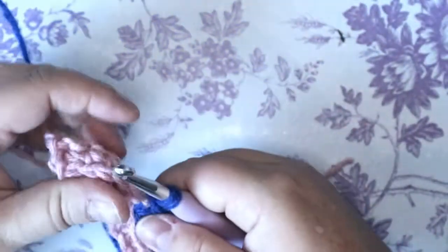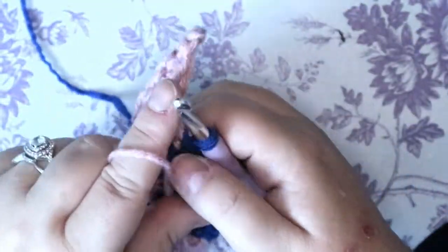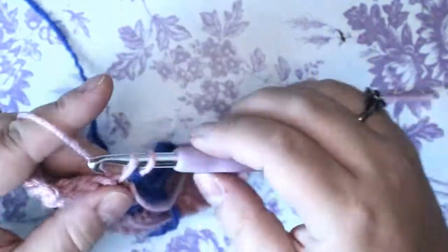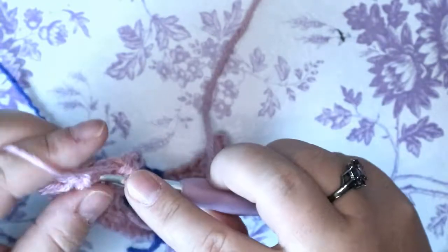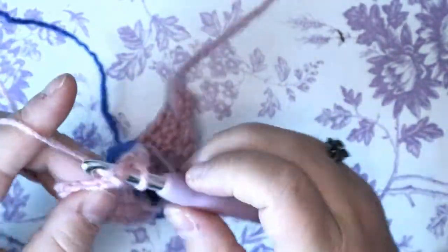This is my 11th stitch, so I'm going to pull up a loop and I'm going to finish it with my base color. And with my base color, I'm going to do 5 single crochets to the end. Chain 1, turn your work.